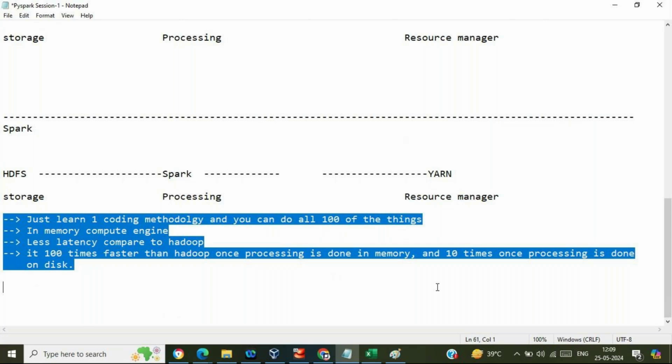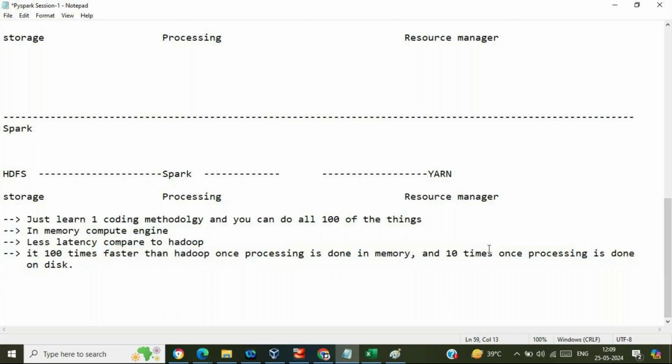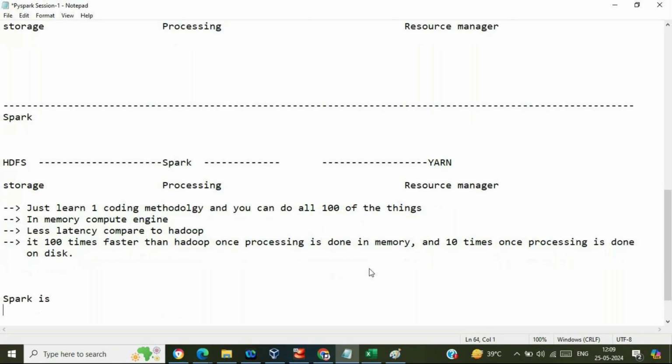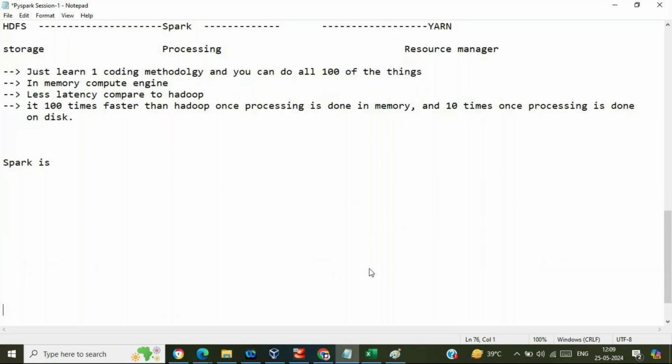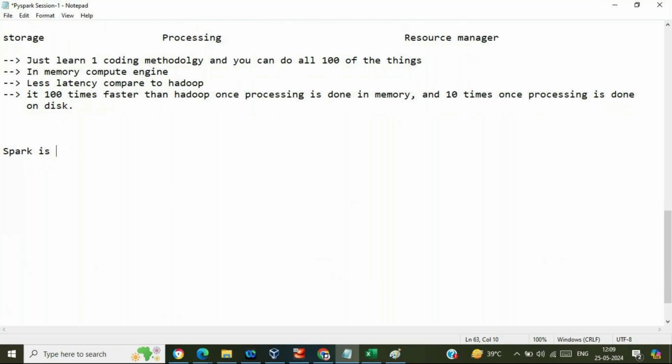So Spark is a lightning fast, general purpose, in-memory compute engine.